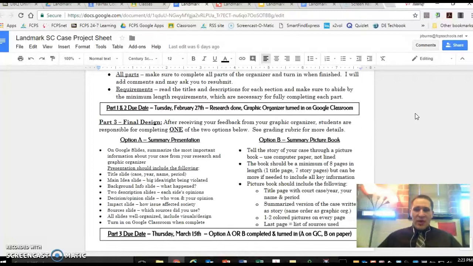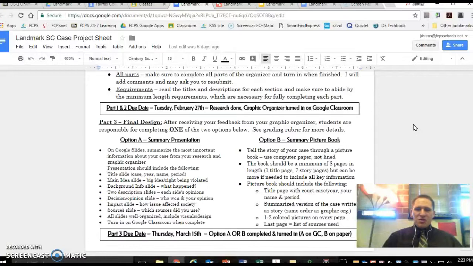And then I would wait to staple or bind the book until the very end, right? But you're going to summarize it, and then you're going to list the sources maybe on the last page. A couple years ago, I had students who did 8 pages, which is pretty sufficient, but if you want to make it a little more detailed, you can do a 3rd piece of computer paper, which would make 12 pages. Okay, if you need to leave 1 blank in there, maybe the second to last or the back of it, or you just want to put some drawings on the back, that's fine. Okay, and then the due date here is listed. Again, that's subject to change if needed, and you will turn in part 3 that day.